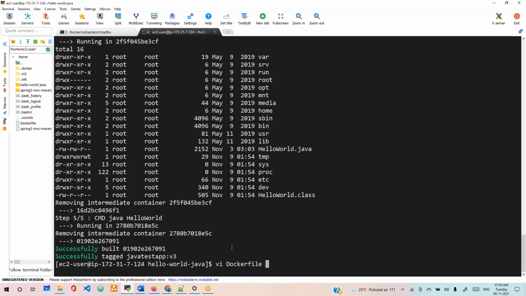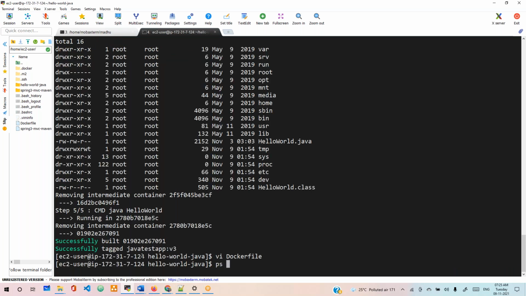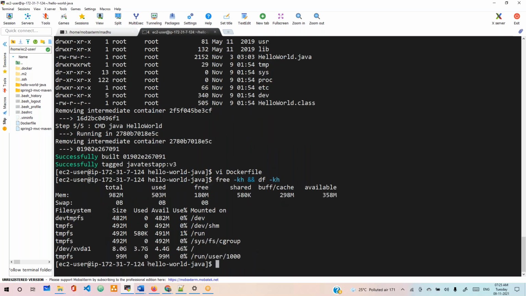Now, when you open the Dockerfile, as we are installing, I'll show you the next example, you will understand more clearly. Now, instead of two RUN commands, what can we make it? We can make it into && and then the multiple commands you want to execute. Same as in a Linux system, what we do: if you want the free command, let's say you want to get the free command, and you also want disk space. Then see, this is the difference we can get.